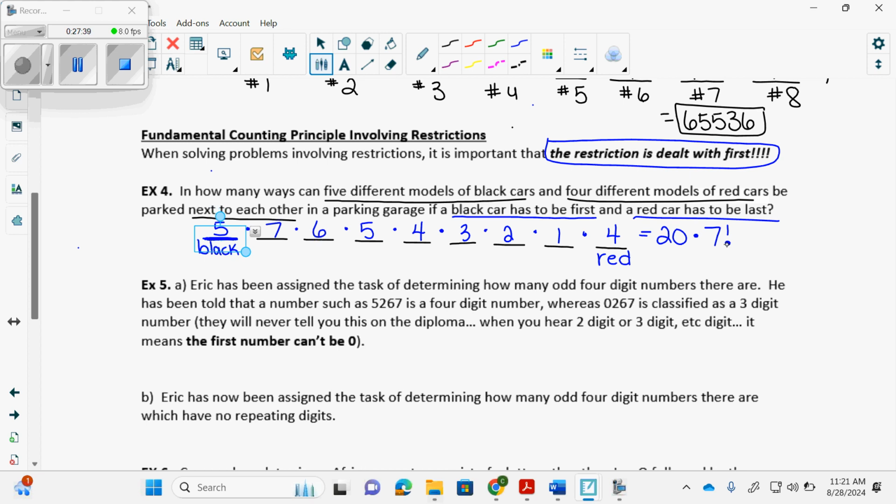So let's try it out. I'm going to show you where it is in your calculator. So you're going to go 20 times 7, and then you're going to press the math button. The math button is on the top left. It's a couple down. Press the math button. Then you're going to arrow over to probability. So math, arrow over to probability.